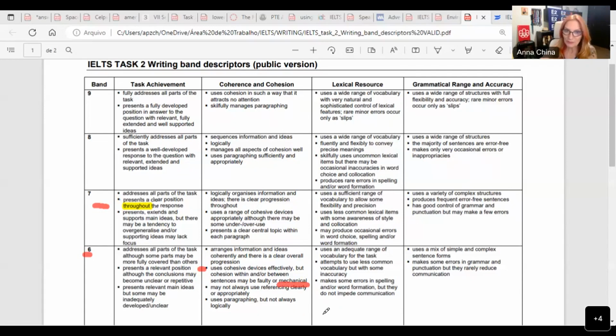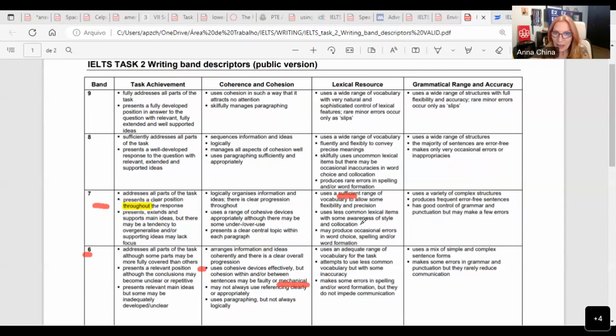When it comes to vocabulary, it says wide range of vocabulary, sufficient range here and wide range here. Then they say less common lexical items. Less common doesn't mean those crazy words like plethora. It's words basically like those formed with prefixes and suffixes. This is what counts for IELTS as less common lexical items. And then awareness of style and collocation. We know that for collocations there is a list. We don't expect them to learn all, but you should encourage students to learn some for major topics, for example environment and crime. They should learn at least 5 or 6 collocations to develop their speaking and writing and add points.